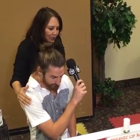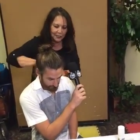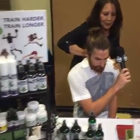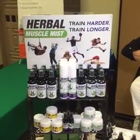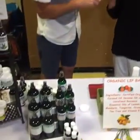The product does not have to be rubbed in or massaged in, but here we're just going to do a little demo. It dries very quickly. The smell dissipates, but the smell is awesome anyway, so a lot of women use it instead of perfume. The product has eucalyptus, menthol, camphor, sweet birch. Oh, I can feel it working now already. Wow. So other than that, you can just spray it and not even touch it. It just works its way in on its own. Absolutely.